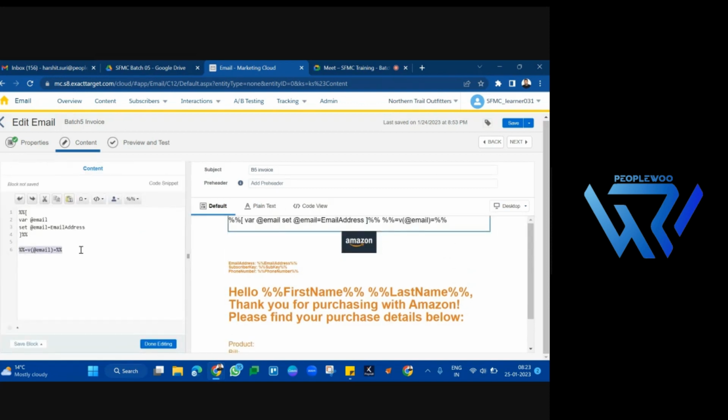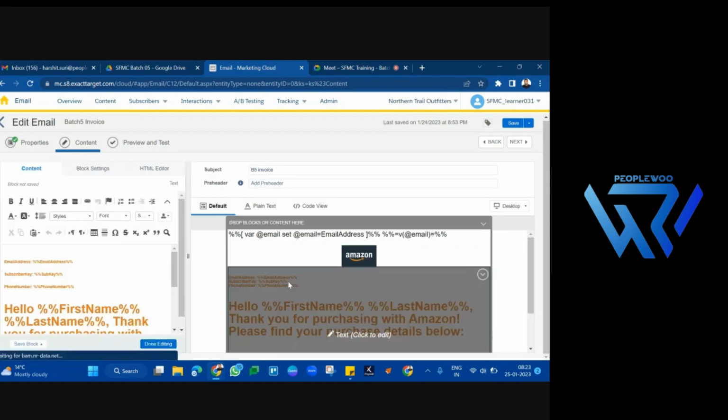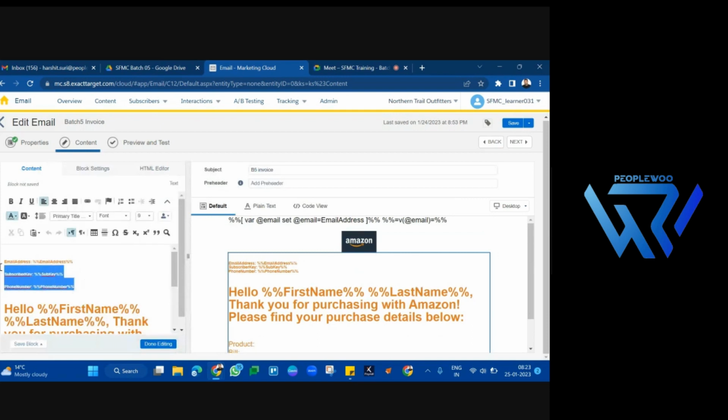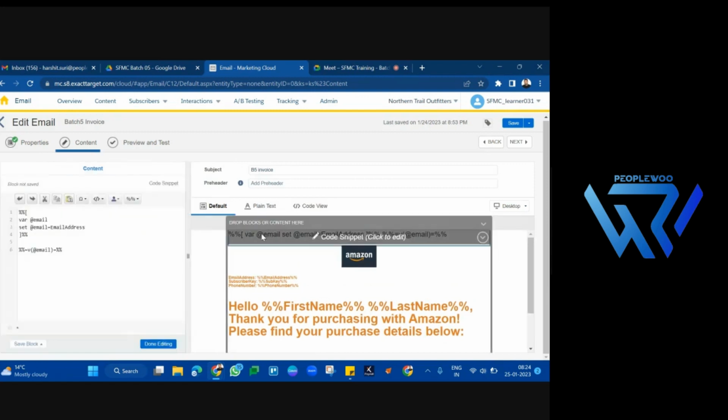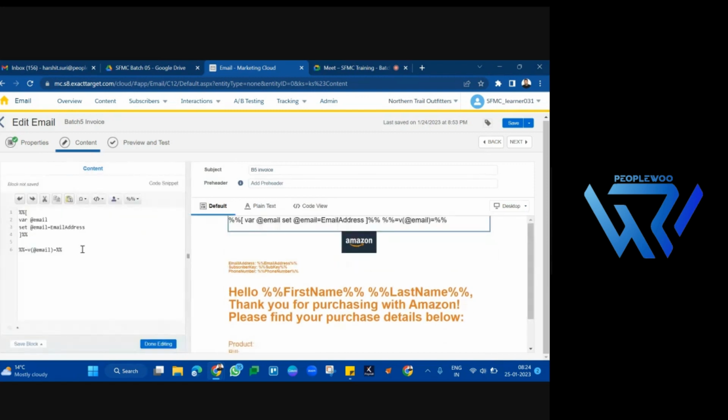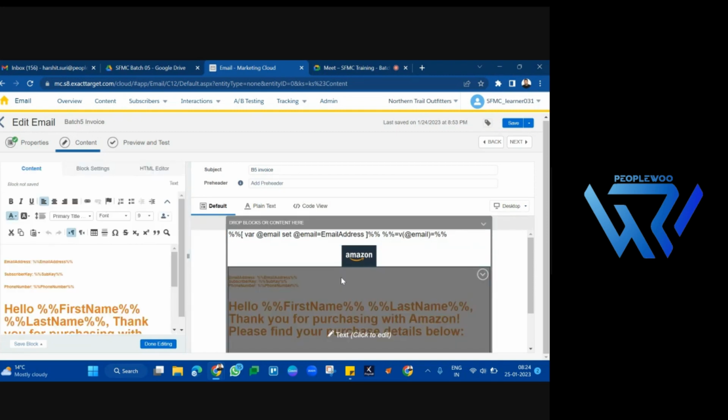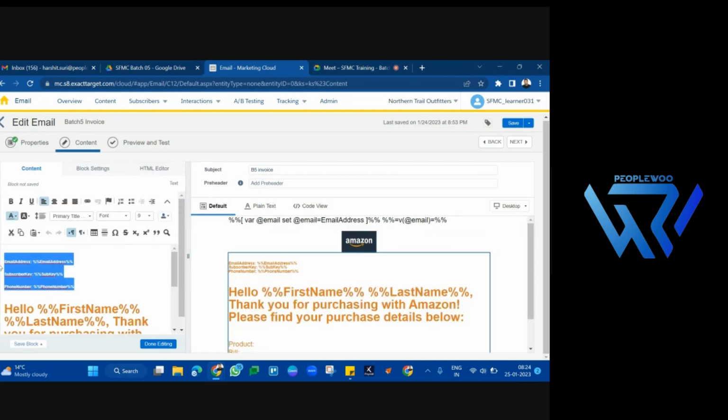Now guys, what is the difference between AMPscript and personalization strings? These are the personalization strings. You can easily use %%email address%%, preview or data extension you will get. And we have written 4 lines of logic to print the same value using AMPscript. What is the difference? The main difference is that a personalization string is not holding a value.